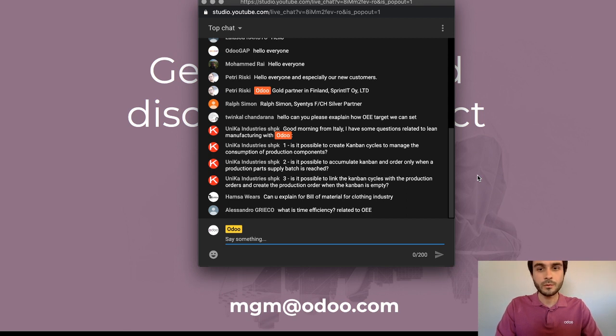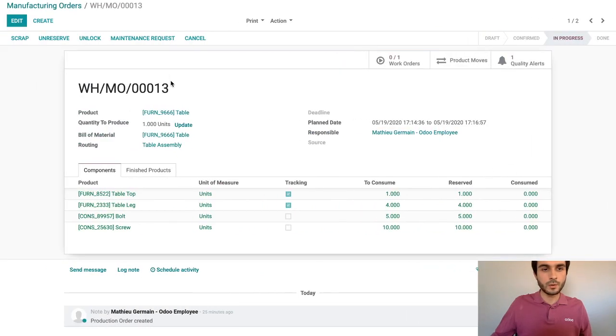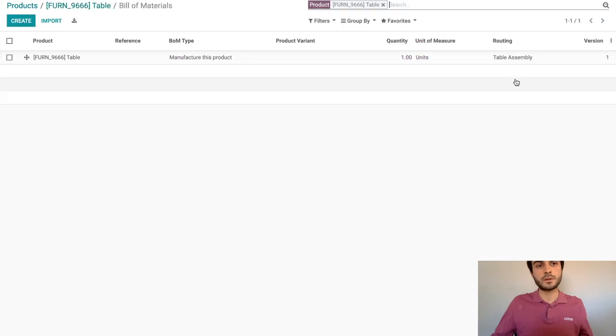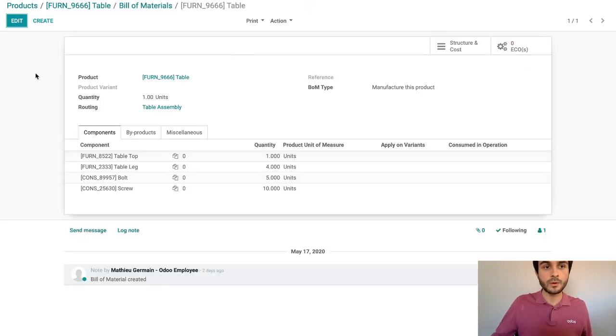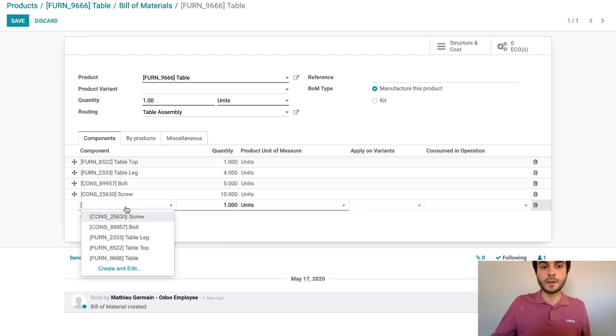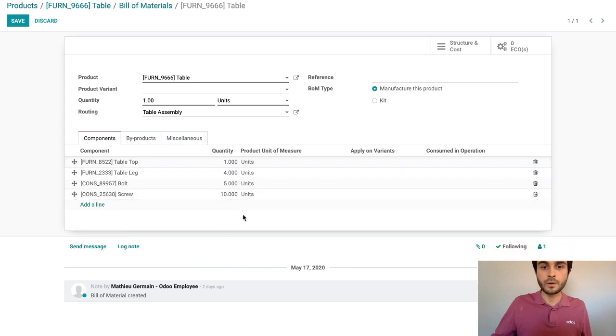Can you please be more specific in the question? Maybe. In the meantime, what I'll show you is the bill of materials in Odoo. So here it's associated to every product, and you will specify it here in terms of what to add to the system or not.